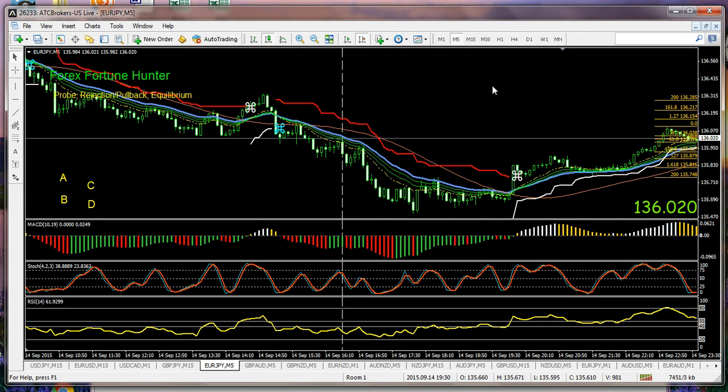Let's find some pips. I want to share with you and review and reinforce this notion of the buy zone and the sell zone. This is just, at random, a chart, Euro JPY 5 minutes. You could pick any one. It's like doing a magic trick. I can find a card, any card. This particular one has a vertical line through it. This is the beginning of the New York Stock Exchange session at 9:30 on 14 September, which is a Monday.